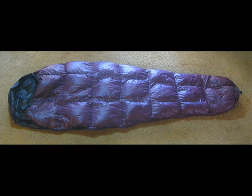Many of us will select a down-filled sleeping bag for the Appalachian Trail, and for many of us who do, it's often a big decision whether we want to spend the extra money to get a sleeping bag like that. Aside from the money, another big factor in making this decision is determining how much weight we want to be carrying. Synthetic sleeping bags are cheaper than down bags, but synthetic bags are heavier.